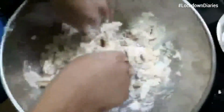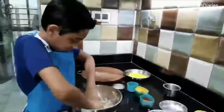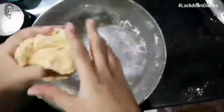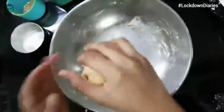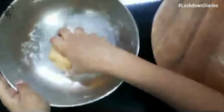So let's just dump my other. This is hard mixing. Oh, that does look good. That's some goodies right there. I think it's done. Just give it a little mix. Boom, that's done. This is harder than I thought it was. Okay, so I'm done with the dough.